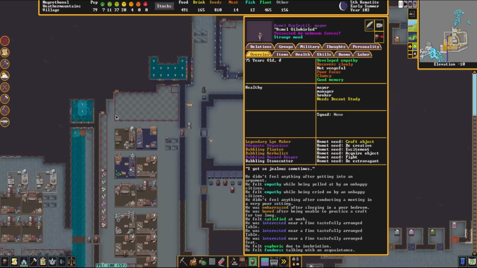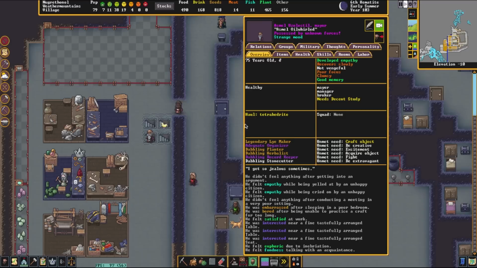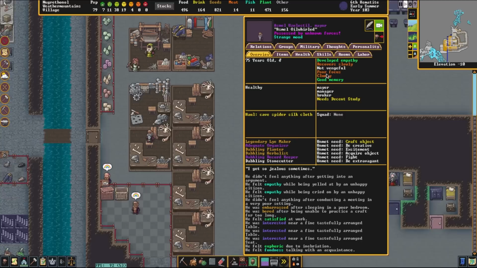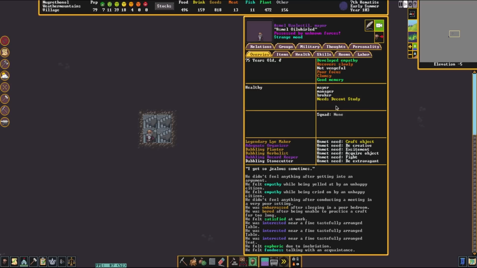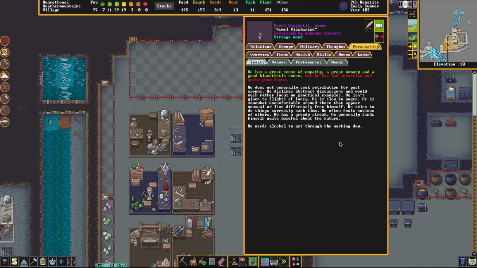So we have a strange mood attached to this mayor, possessed by unknown forces. We're going to give them a follow as they run around. Well, they've grabbed tetrahedrite. I missed what they grabbed. So they have claimed a stoneworker's workshop, so they are a stoneworker by career choice. This particular dwarf obviously is not vengeful, has a good memory, and a developed sense of empathy, probably why he got elected mayor, if I had to guess. Personality-wise, he does not generally seek retribution for his past wrongs, sounds like a politician, and dislikes abstract discussions and would much rather focus on practical examples.